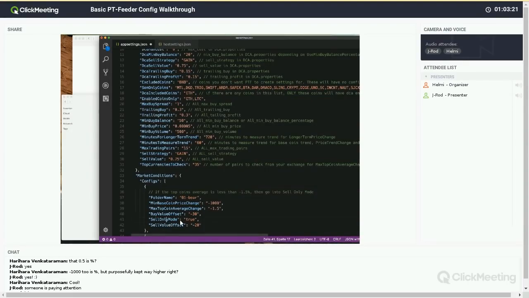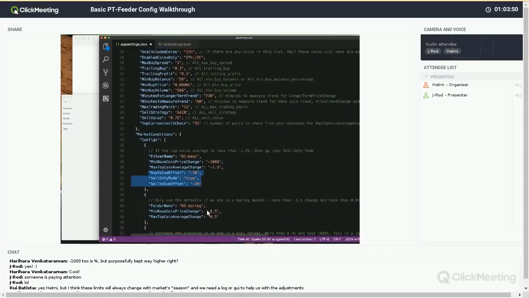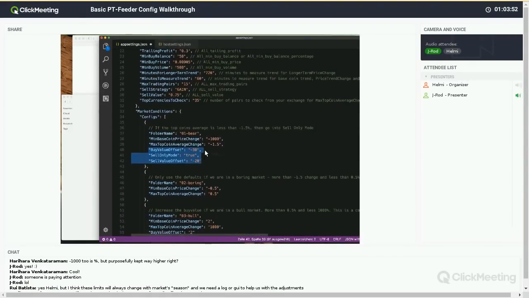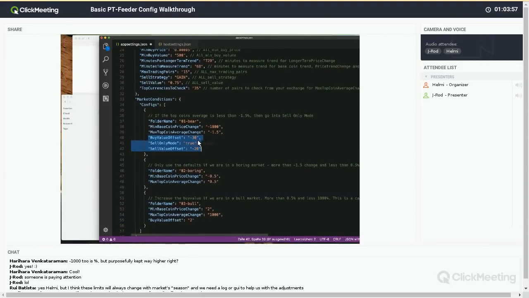Also the sell only mode would be set to true. So this is one of the cases where no offset happens. It's just set to true. And the sell value would be offset by 20% in this case. But again, just to be clear on that, this is just a default config. Don't think it's a good idea to use these values just because they're in the default config. Make your own mind up. Bring up your own idea on how trading should work for you and set the values to your liking. So this is one part that's happening.